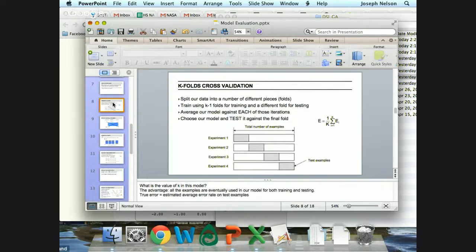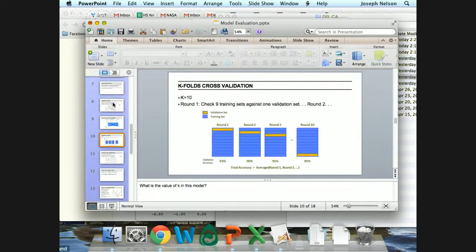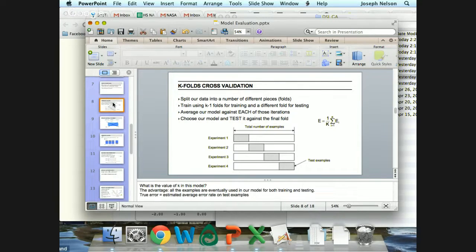So this is a picture of going through it if this were 4. The pictures are equivalent. Is that the same as 2 slides down?